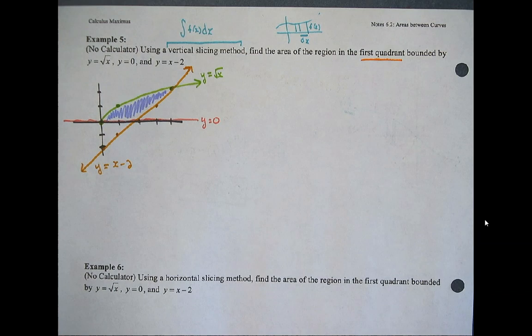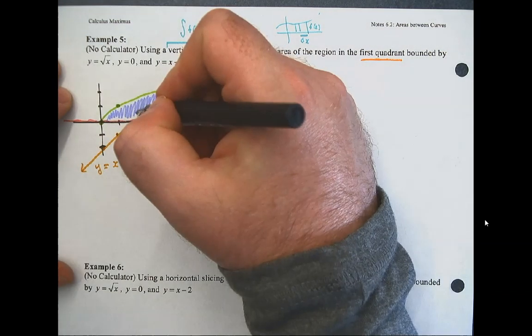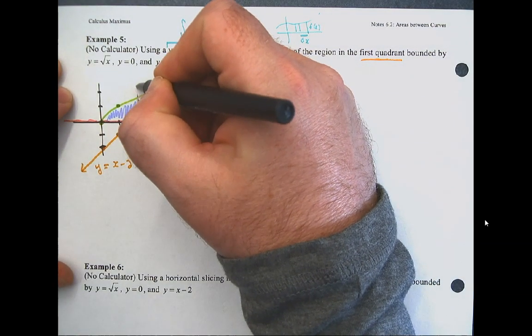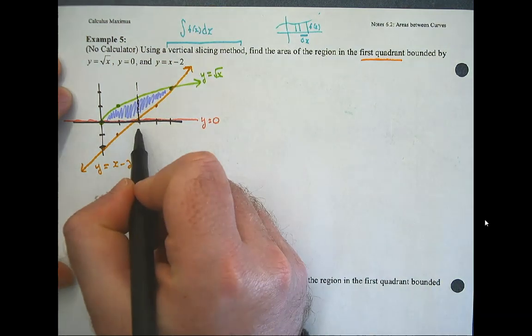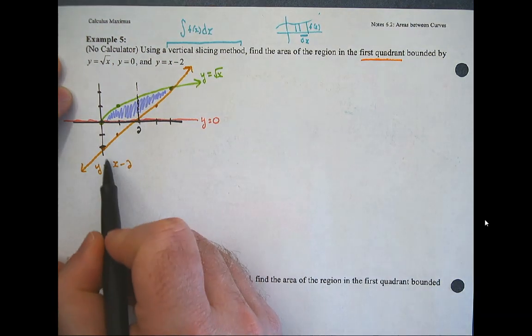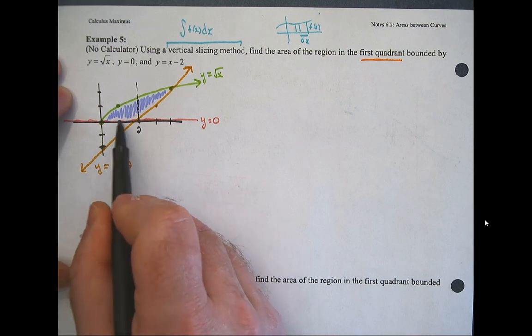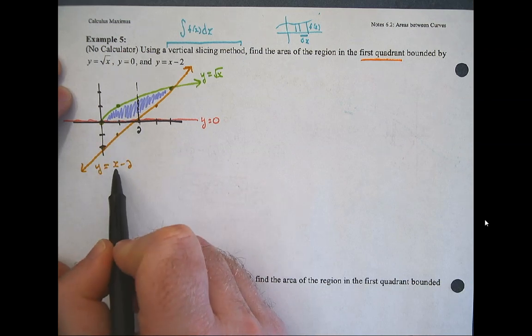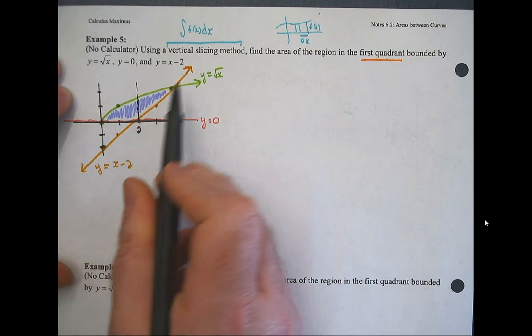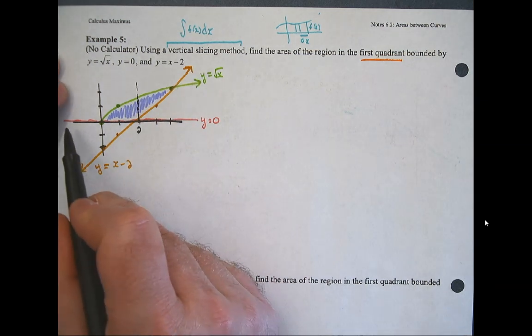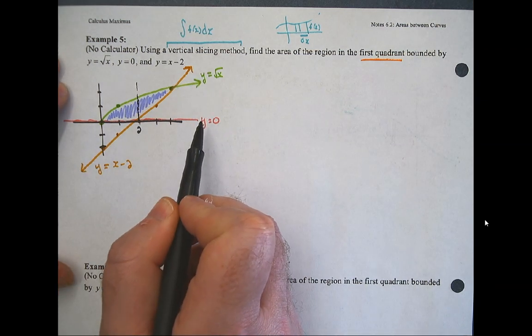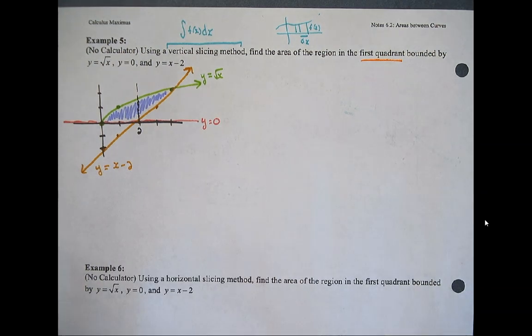So we have to find out where this place is. Let's just double check. Is that going to be the spot x equals 2? Let's just double check, right? So we went over 1. Yep. So up 1, over 1, up 1, over 1. Or you could just take 2 and plug it in. 2 minus 2 is 0. That's where the orange line is going to intersect the pink line. So we're going to have to write up two separate integrals. Try it on your own.